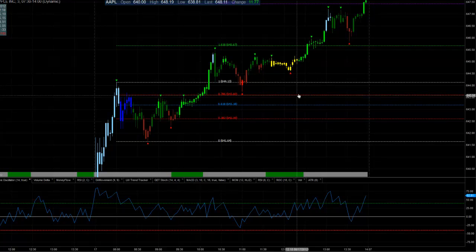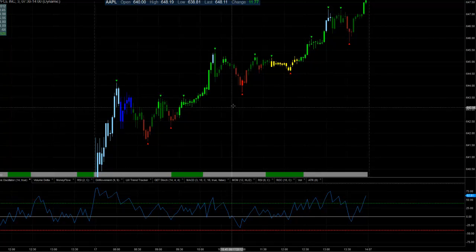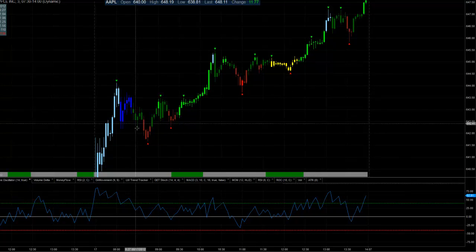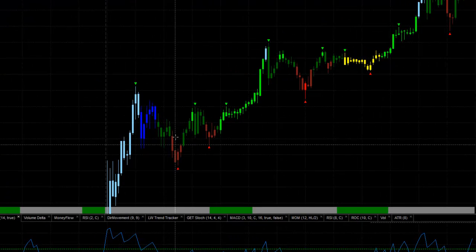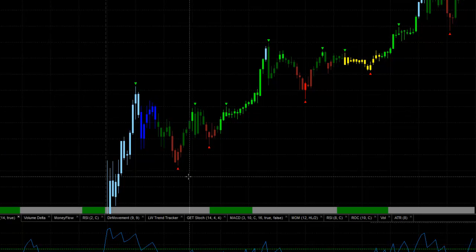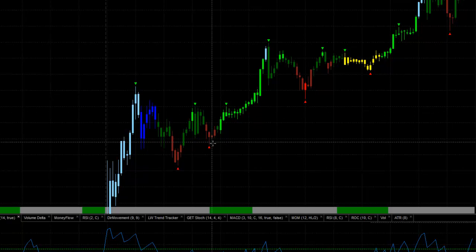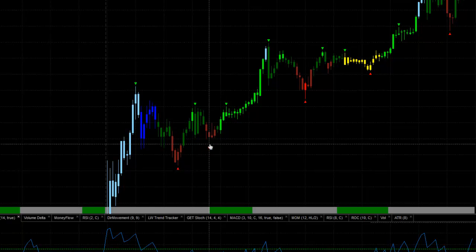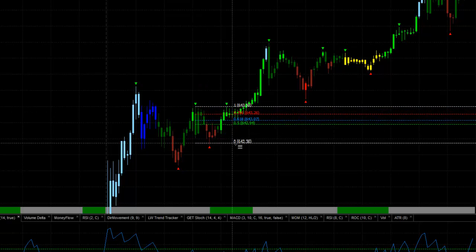But in essence, I use these swing pivots just to identify contraction patterns and continuation patterns. I showed you already what a continuation pattern is. A contraction pattern is when you get a lower swing high and a higher swing low. So actually here inside this continuation pattern was a contraction pattern. And here is a lower high, and here is a higher low. So actually I could draw a contraction pattern there.